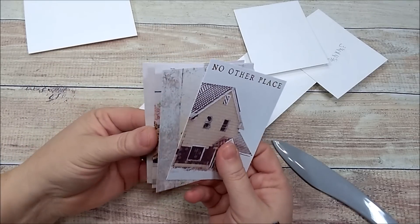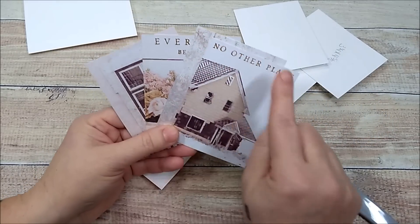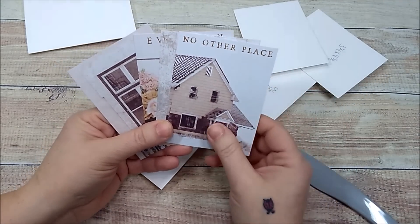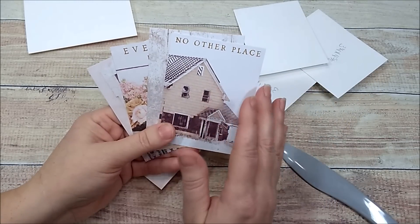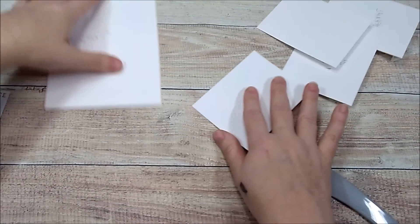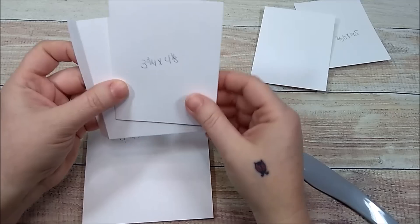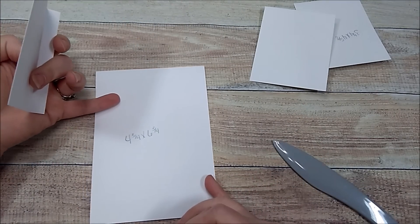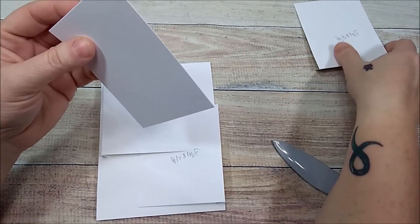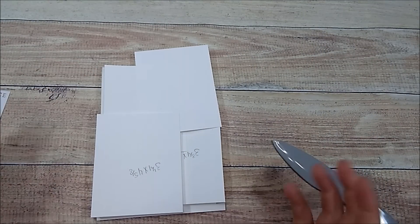I've already cut one of my three by four pieces apart, but they don't measure exactly three by four, so you may need to cut them down at the top or the side. I just picked ones that are almost the same size, which is how I got these measurements. Now I'm going to take my page base. The ones with side flaps — the three and three quarters by four and an eighth — go on the sides, one right and one left. The ones with the top and bottom flap — the three and a quarter by four and five-eighths — go one at the top and one at the bottom.